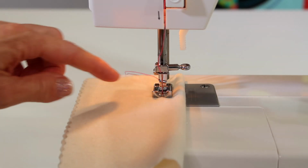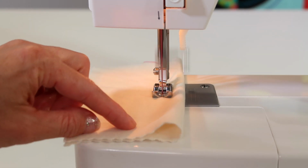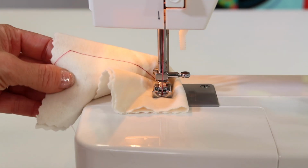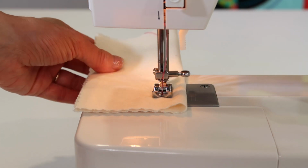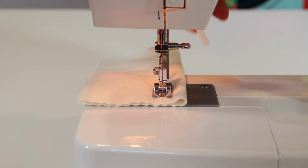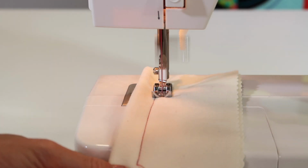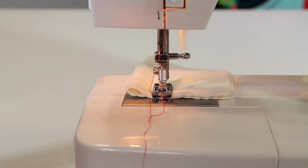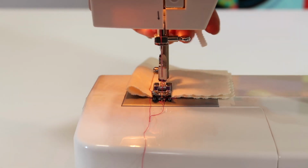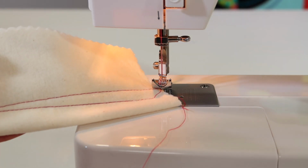You'll probably notice immediately your machine sounds a lot quieter, and that's because of the oil. And then also, let's just take a look. Yep, the color of my thread is a little darker than normal, so just go ahead. Sometimes what I'll do is just lift this up, turn around, and keep sewing back and forth a few times until I really see that thread is back to its natural color. A couple times should do it. Unless you put a lot of oil in, it might take a few extra passes.